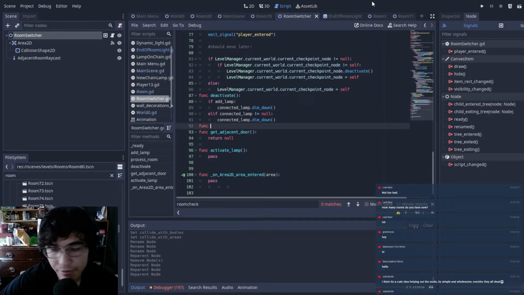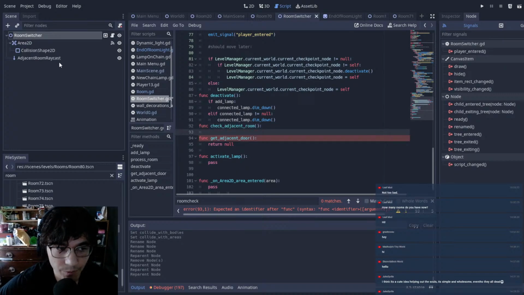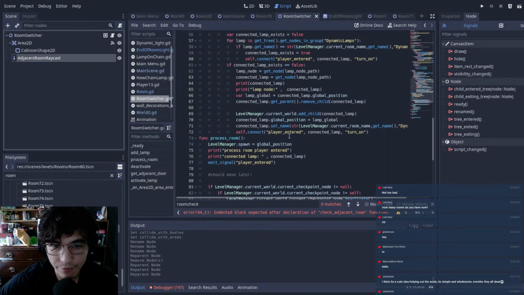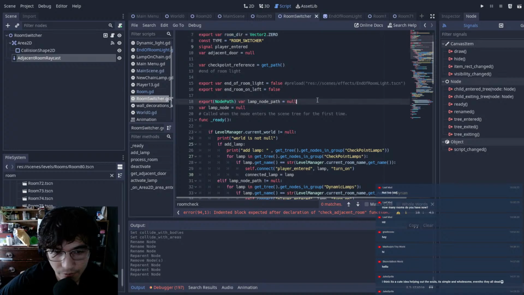So we'll create a new function called check adjacent rooms, or check adjacent room, and then what we're gonna do is in this raycast, actually first we're also gonna add another. There's this room. Oh no, don't need to worry about that.